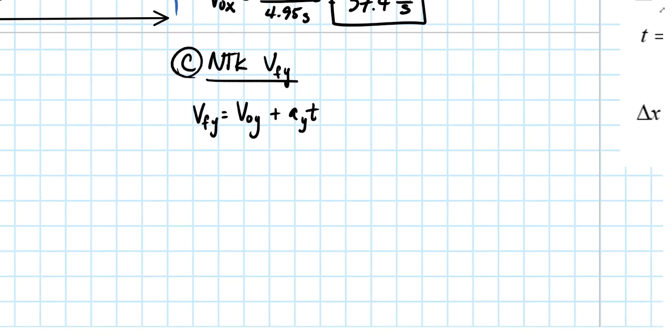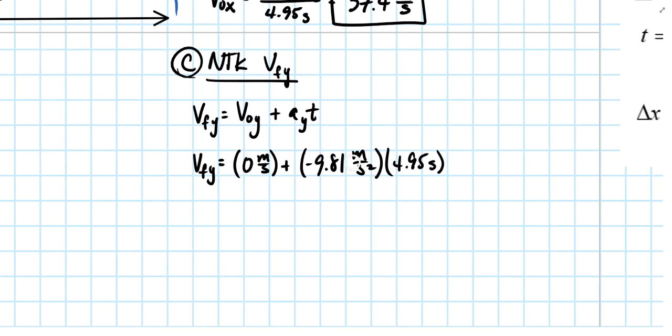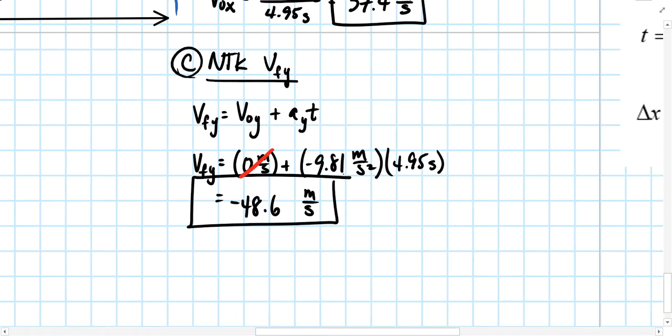And I think this would be a pretty good formula for us. The final velocity in the y direction is the result of our initial velocity plus acceleration times time. As we substitute our values, we see that this term is going to disappear, and we have a meters per second squared unit that multiplies by a second unit, and that means that our final unit should be meters per second, and the calculated result here is negative 48.6. So that object is moving downward at 48.6 meters per second at impact.